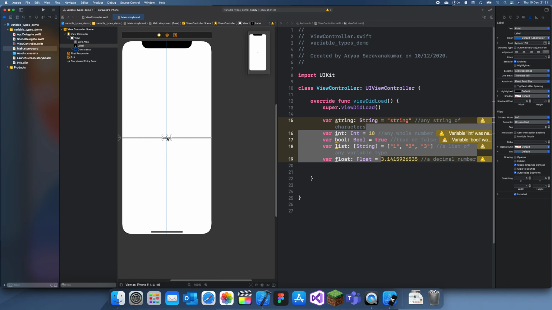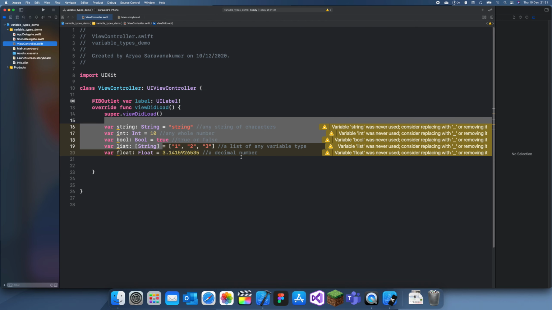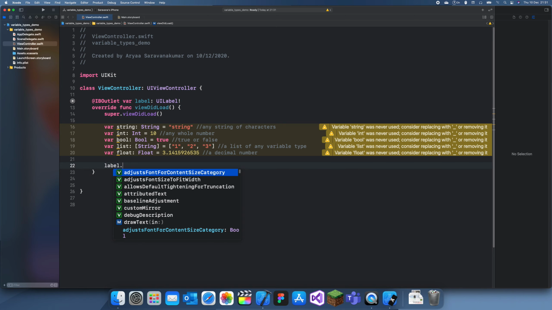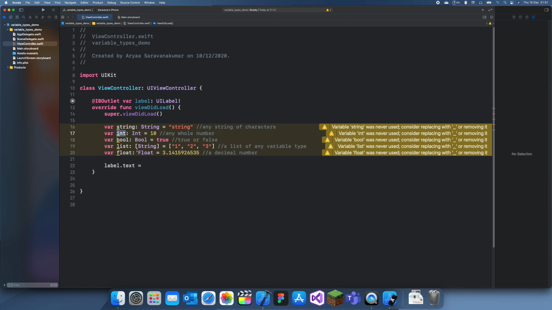So we can just link this label up, and we can set this label dot text. You can also set it as any of these. I think Swift automatically converts it, but if you're using a less good language, you have to actually convert it to a string.